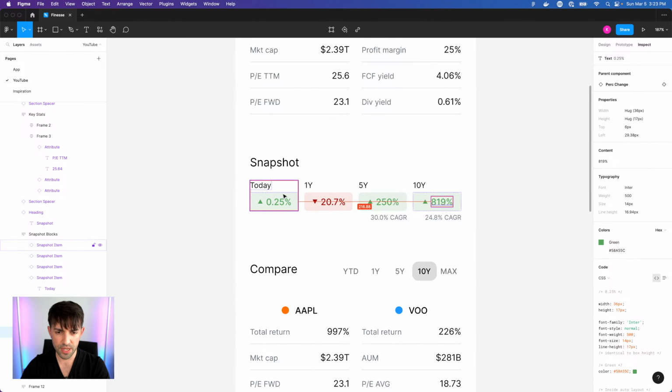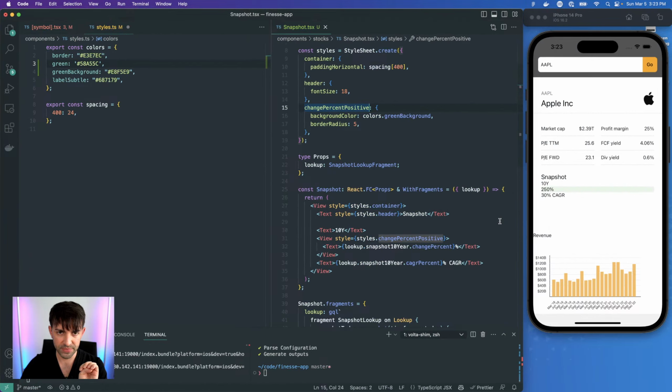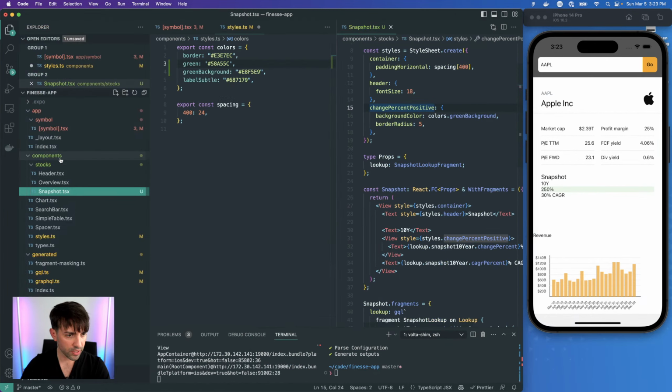Okay, so these types of things we'll likely be reusing throughout our app. So I'm going to create a separate component for this. Let's do. Okay, components, and I'm just going to create that at the root level right now. We're going to say change percent.